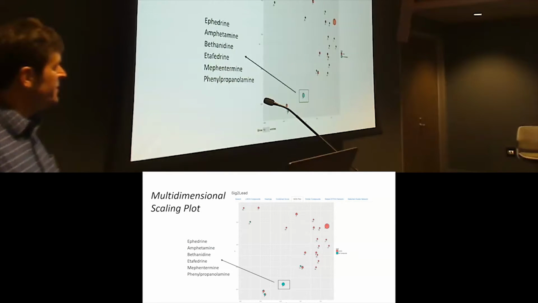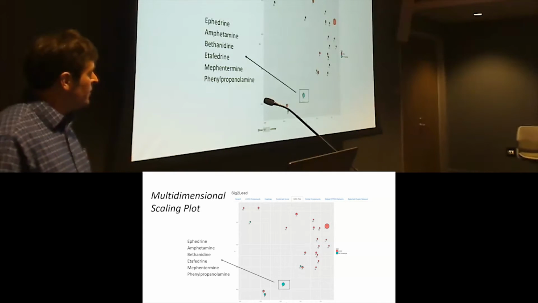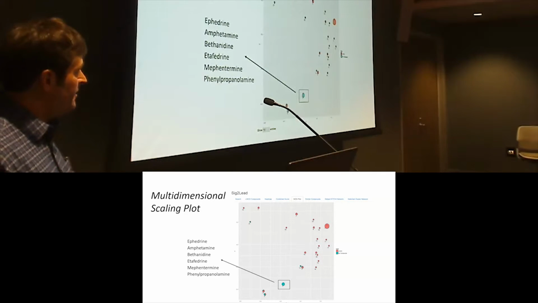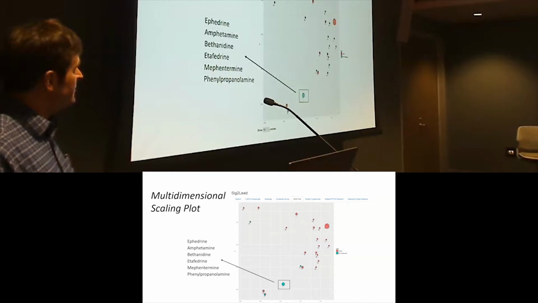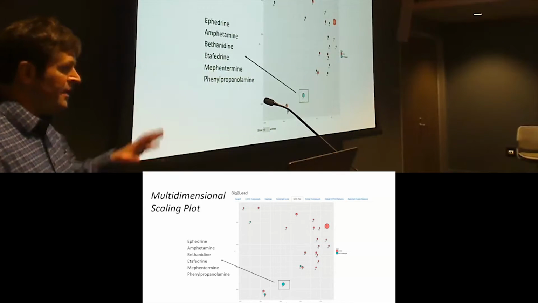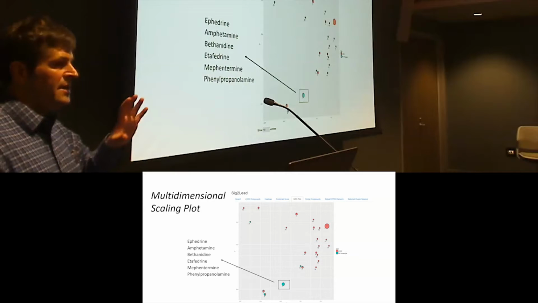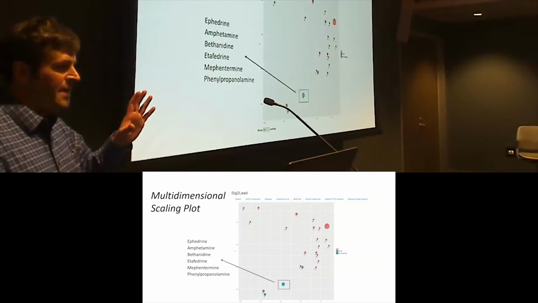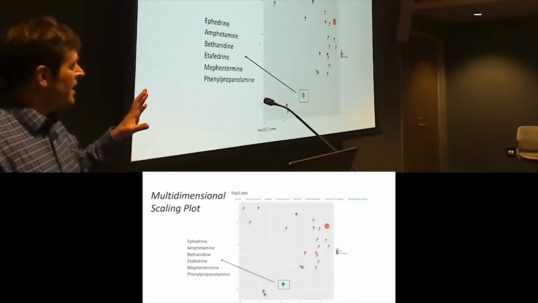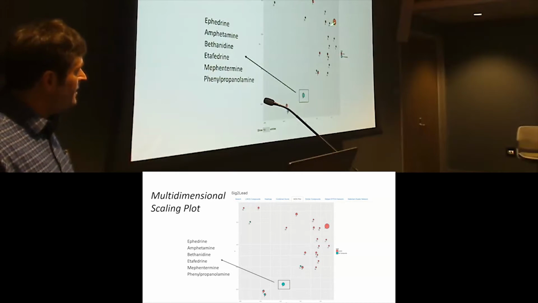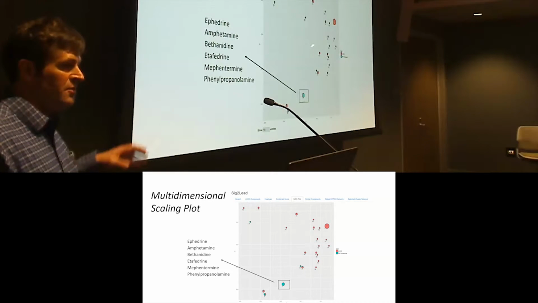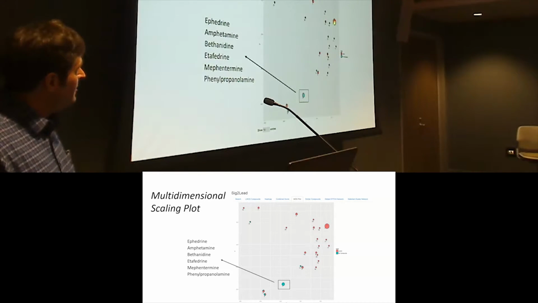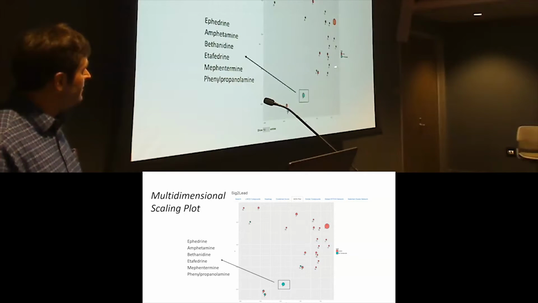One of the nice features we have too is, with the user-provided and added compounds, we get the multidimensional scaling plot, which basically allows you to visualize a high-dimensional data matrix in 2D. And essentially, the circles or the pies are a cluster from the heat map I showed you. If it's in the orangish, reddish color, they're LINCS compounds. If it's in the green color, it's the added compounds.